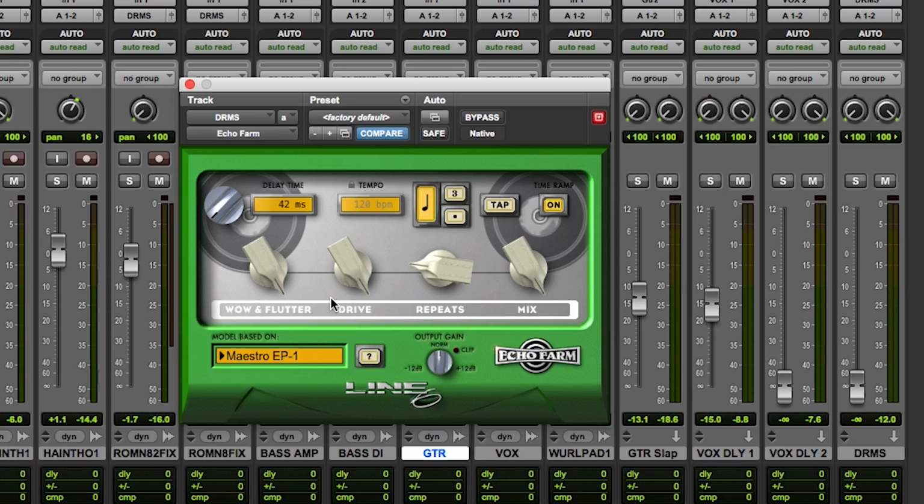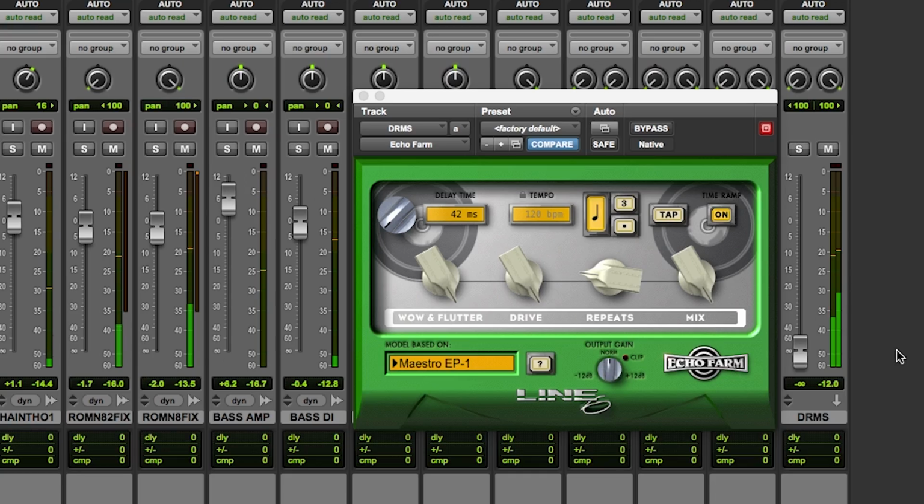The next step for this would be the drums. I mean, we've got to have something on the drums to really bring them out of kind of a flat sound. For drums, I'm also using an EP1, and I'm really cranking up this wow and flutter here. I think it's a really cool effect. Instead of it just being a clean delay, it has a bit of a different sound to it that really makes it unique and interesting.